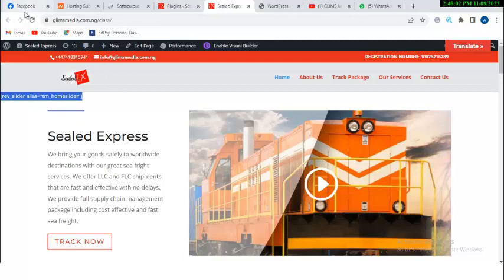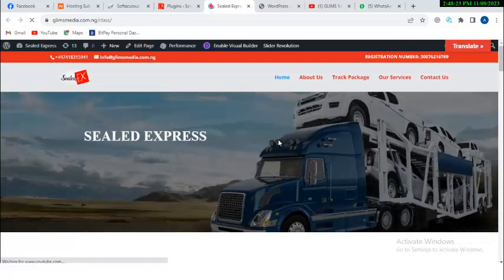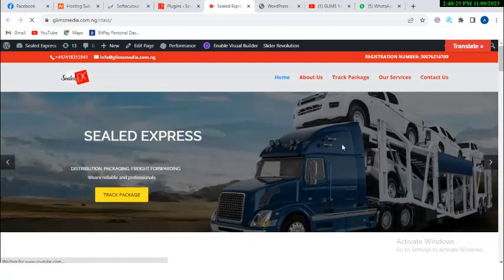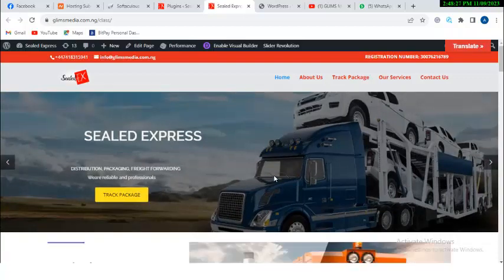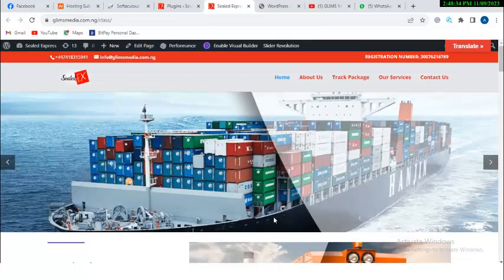Let me refresh this page here. I'll click on this, reload this page. Awesome. So it's loading right now. I wanted to see the beauty of this site. Now can you see this now? This is your Slider Revolution. So this is the work of a Slider Revolution. It makes your website finer and it slides. You can see it now, see the way it's sliding, so it makes it more fine.